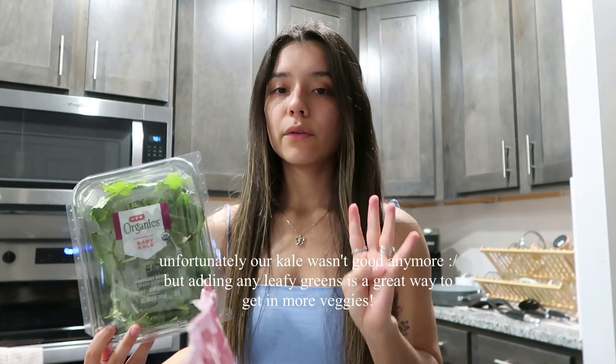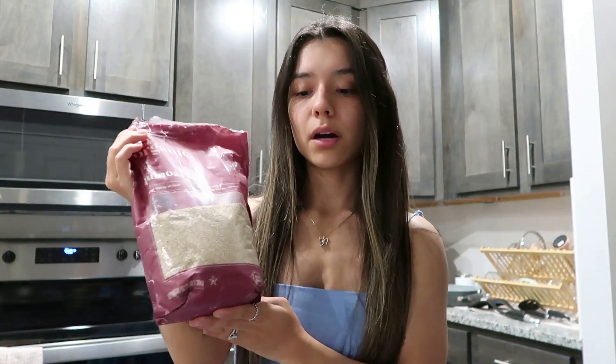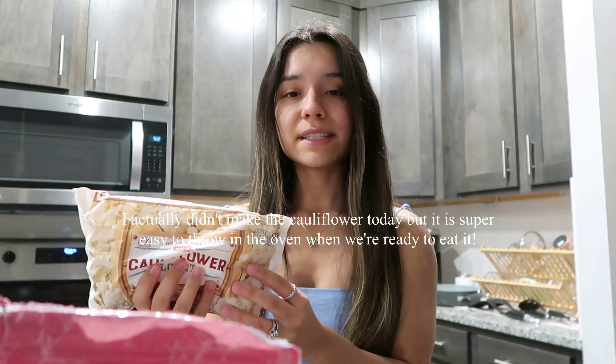That should hopefully make four meals. I am cooking for myself and Joshua — that's my husband. For the salmon, we're gonna throw it in the oven with another sweet potato or two and brussels sprouts — veggies, carbs, and protein. The third meal is cooking the ground turkey on the side, making quinoa as the carb source, and doing a frozen bag of cauliflower. Frozen is just as good as fresh — something I've learned from dieticians online. This is also very affordable and you can definitely add to or eliminate things.